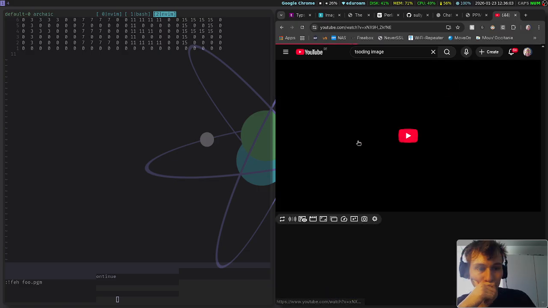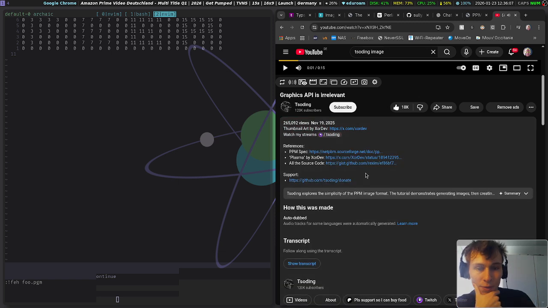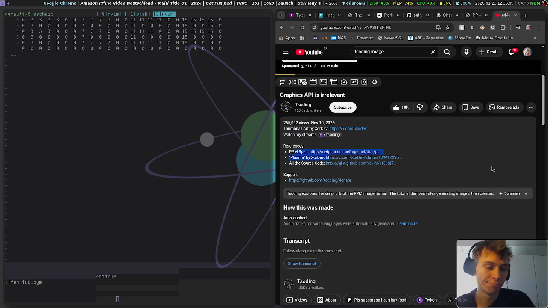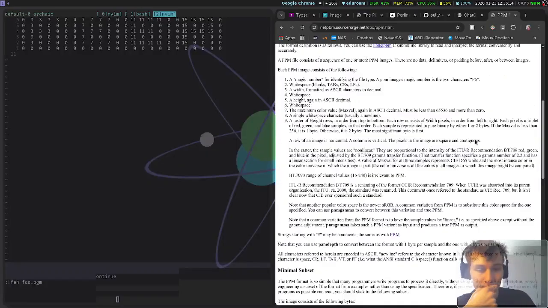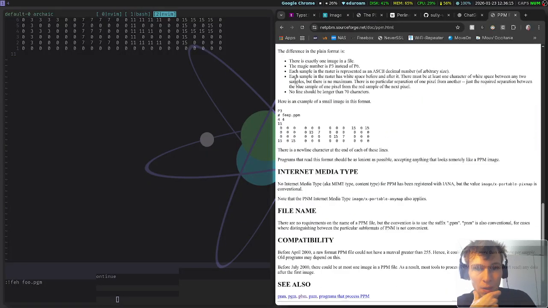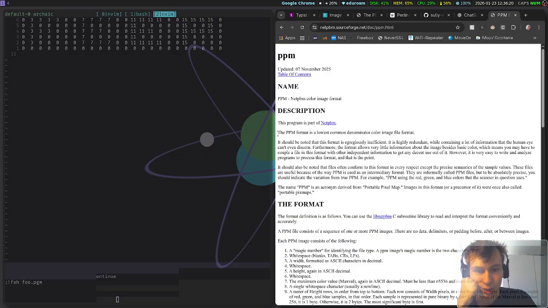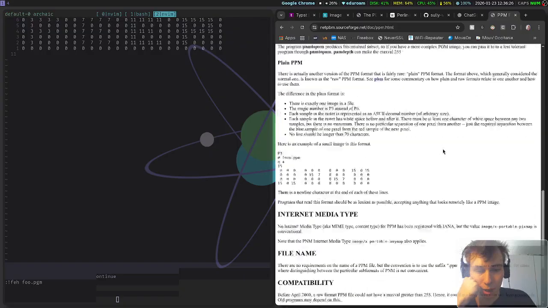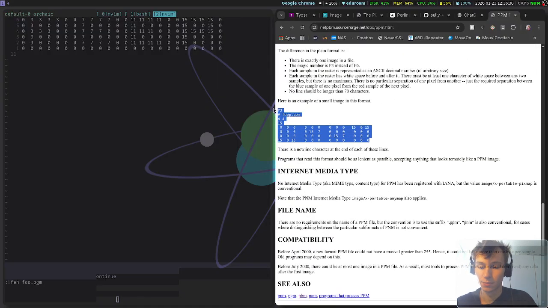Yes, this one. Perfect. PPM is the lowest common denominator for color image format. It should be noted this format is, and it's written this way.